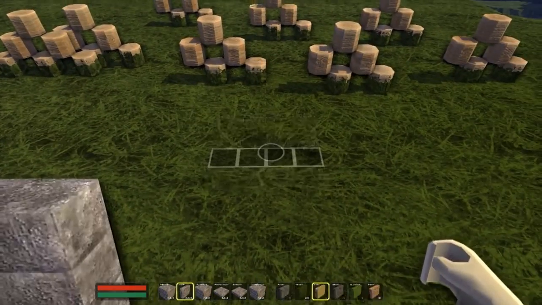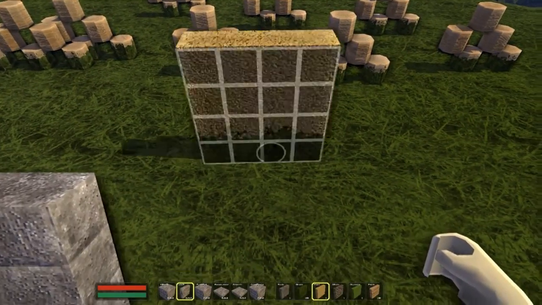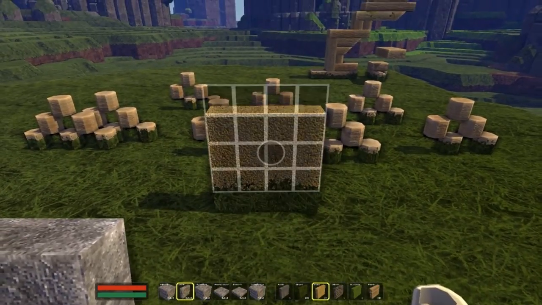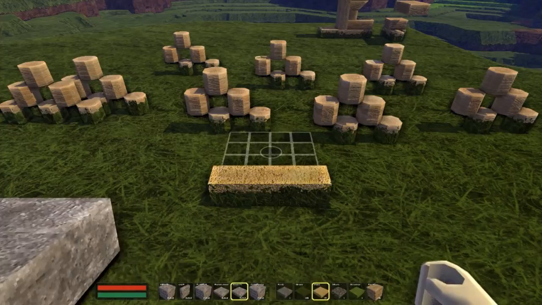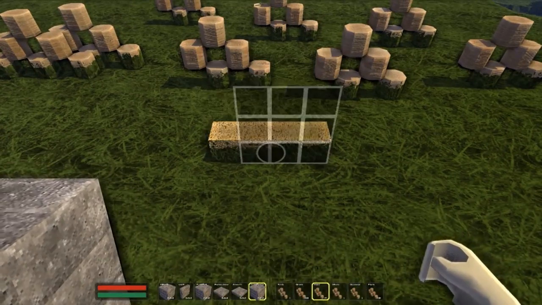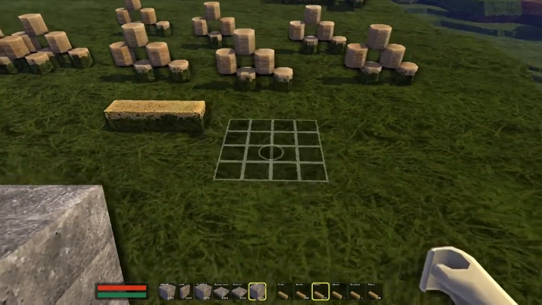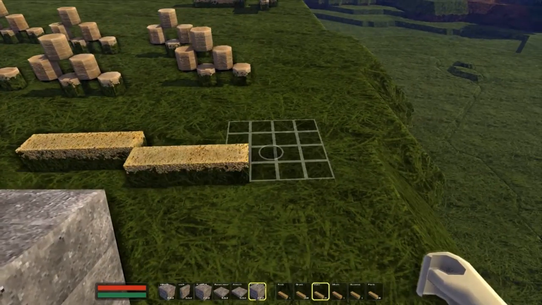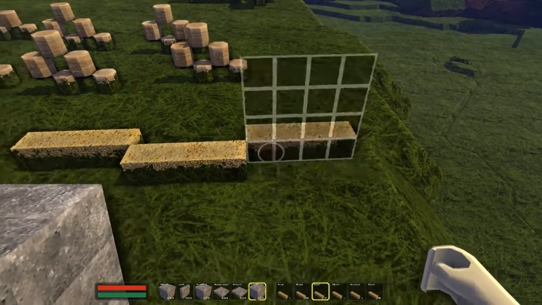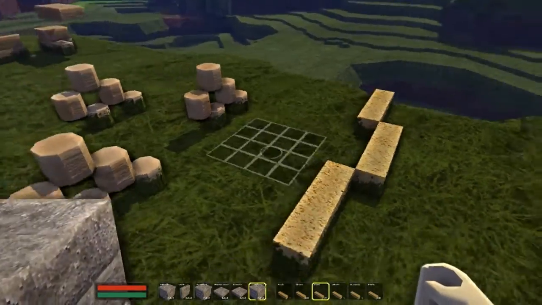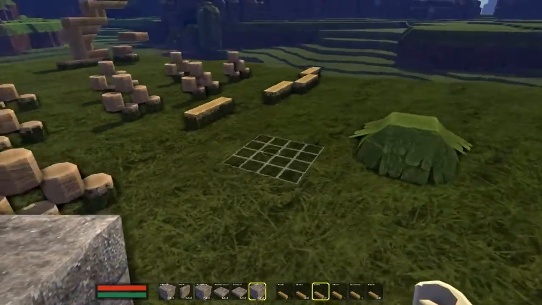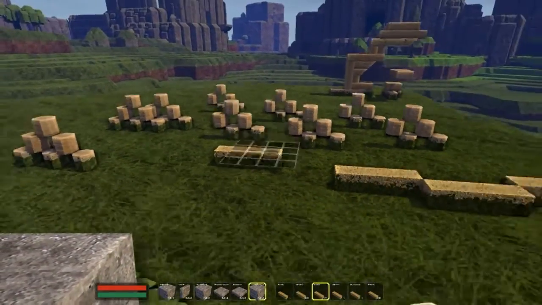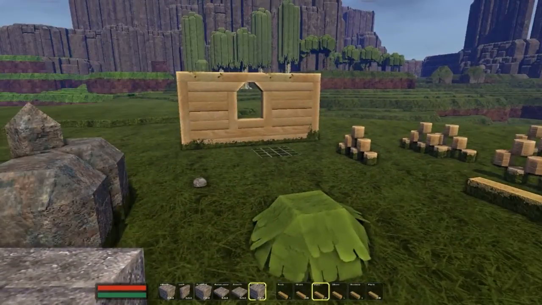So I'm going to be using this for a very specific purpose, and that's for my borders on my houses. So I can now make them very quickly in increments of 4s. So that will greatly increase the speed at which I can build out the buildings. You can also use it for pillars and things.